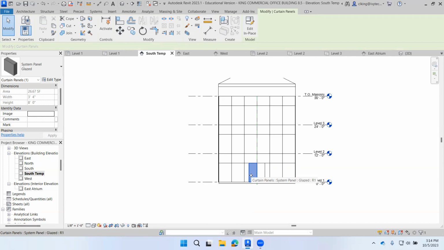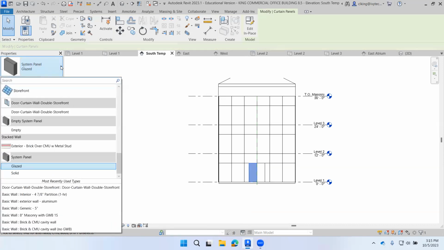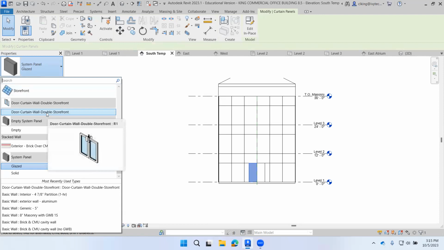Then we're going to go find the door curtain wall single glass.